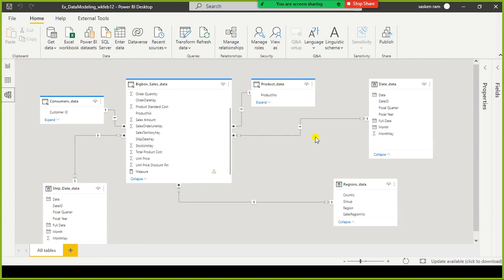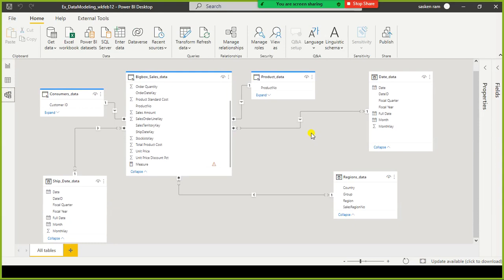Here I did not use any inactive relationship. If the project sponsors demand that we don't want multiple date dimensions, we don't want duplicates, then you can create the inactive relationship. So this date dimension will filter the order date key, and if you enable the inactive relationship between date ID and the ship date key, you can filter the date ID from this table to this ship date key.